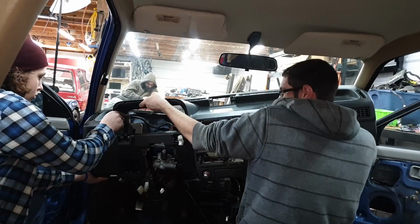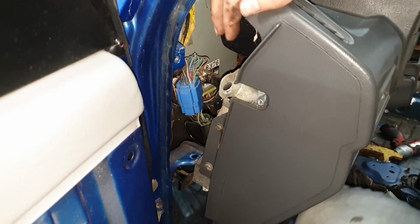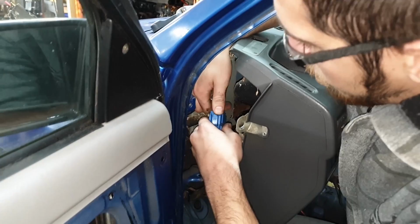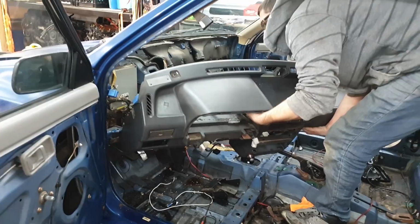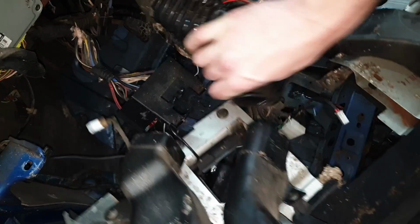I get it to about here, and then there's a couple electrical plugs we have to unplug just over there on the left side. So with our dash pulled a little bit out, you can see this giant blue plug here. That is the main dash harness. So we're just gonna unplug him. Now, you should be able to just lift the whole dash out and shove it towards the driver's side. Real quick in here, you'll see there's one more hose for your defrost vent. That just pops off. Little flexi hose.